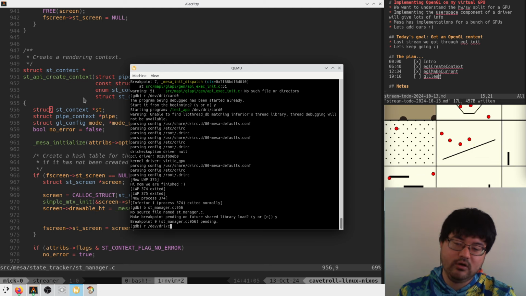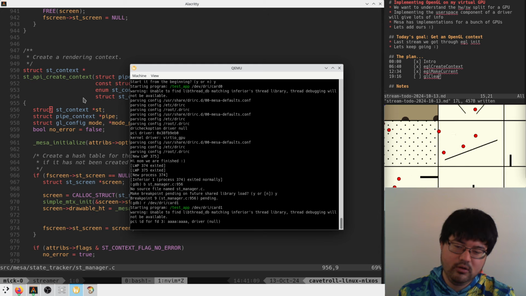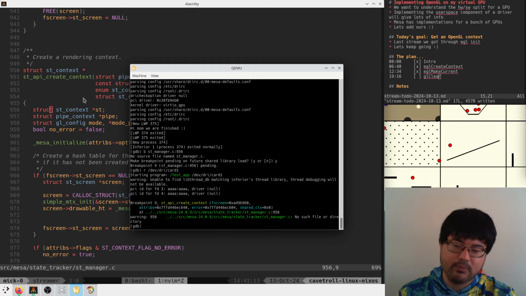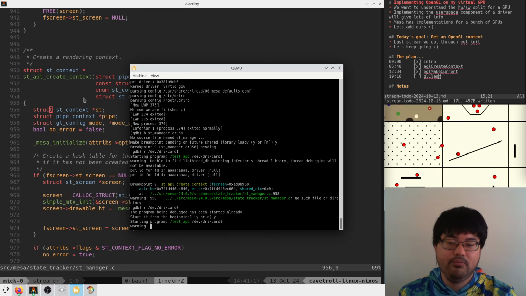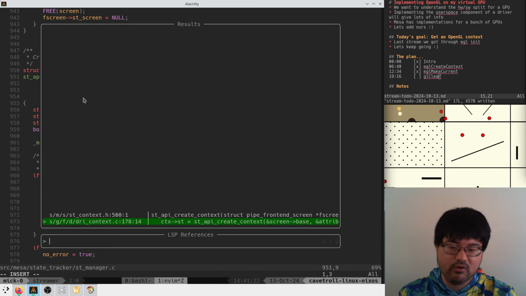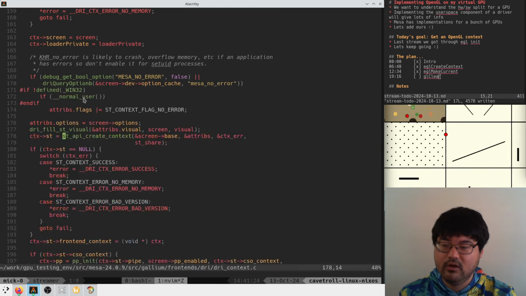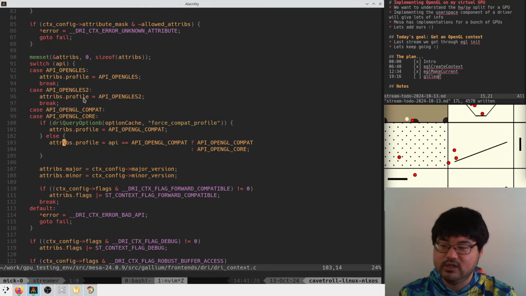Run dev dri card 0. So we're looking for card 1, I guess. We're looking for breakpoint 9. Give it a sec. Breakpoint 9. Okay, so we get hit with our card. But what about with their card? No. So we have to go even farther up the path. So this gets called on eglCreateContext.